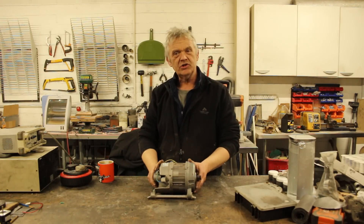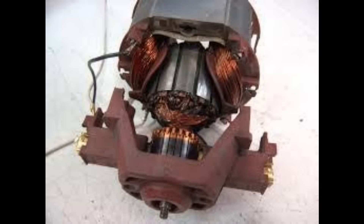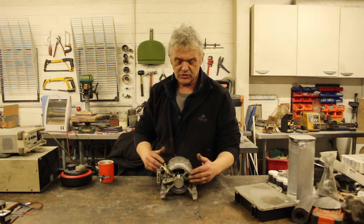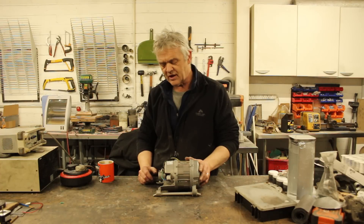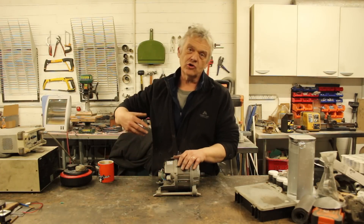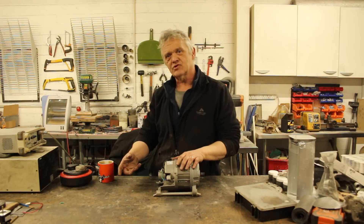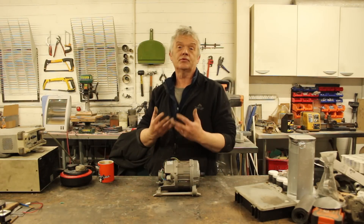What I've got here is a washing machine motor. In quite a lot of Europe these are called universal motors — they'll run off AC or DC. They have a set of field coils in the stator and a whole bunch of coils in the rotor fed by two brushes. We can use that in the same way as the alternator: put a little power into the magnet coils to create a magnetic field, and as long as we're turning it we're going to get more out than we put in. We can store that energy in a feed battery or super capacitor and feed it back into the field coils to improve field strength.